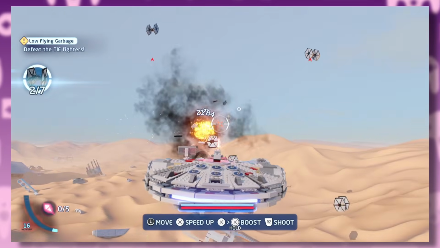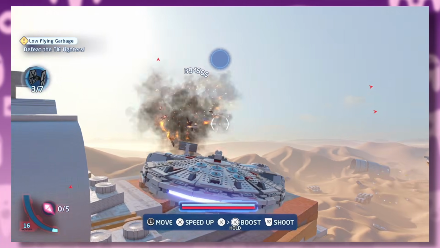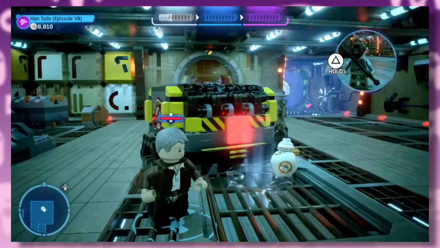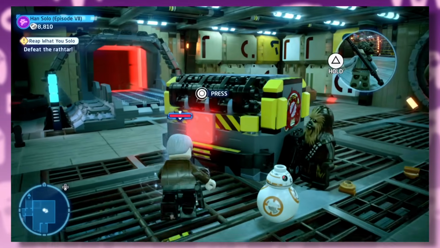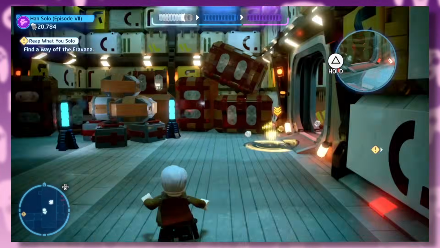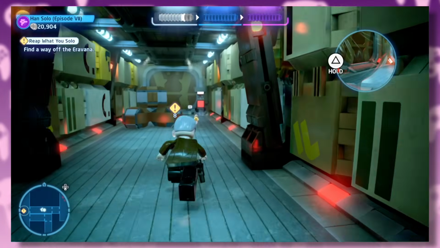This is also followed by a very similar flying level where you have to shoot down a bunch of TIE fighters. The next level is the freighter escape, and it's also very similar to the original, having you swap between the two parties to escape. This is also the single longest part of Episode 7 in the Skywalker Saga, and it gets a bit tedious.